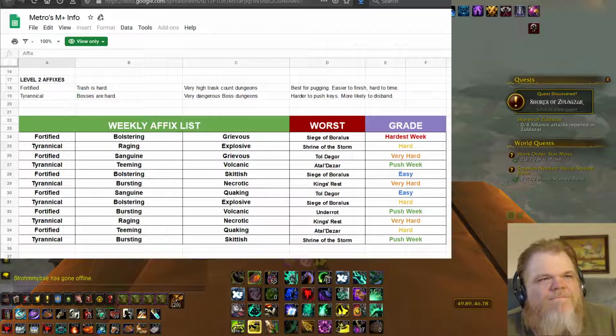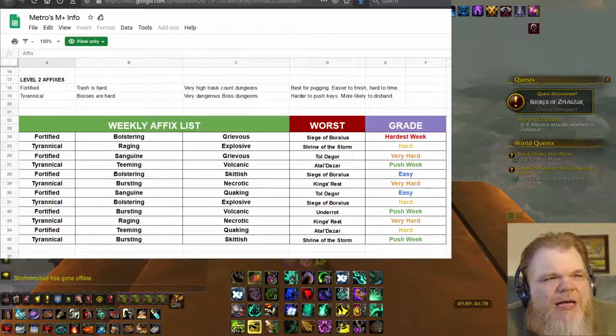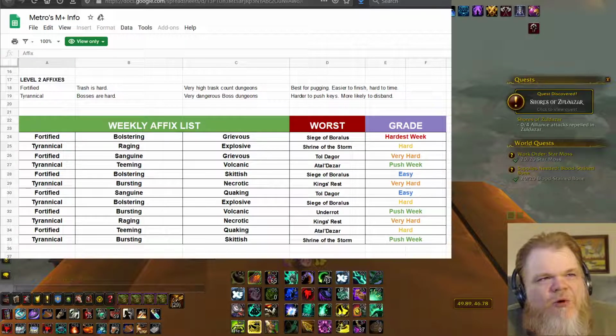So anyway, next up we got Fortified Busting Volcanic. Let me hear your thoughts. Well, as we said before, Volcanic shouldn't even affect you. I kind of like Fortified with Busting, because the mobs are going to take longer to die, so you kind of have more control over when they die. You're not going to accidentally kill 3 all at once, type of thing. So I kind of like the way those two would interact. I think that's a good week.